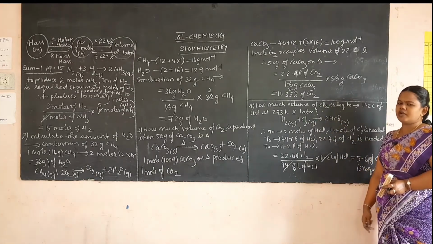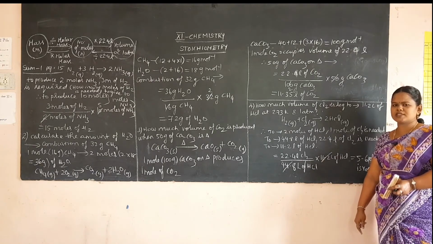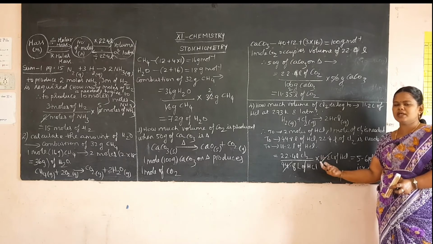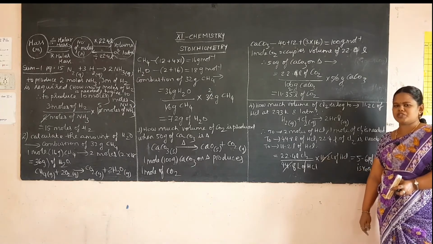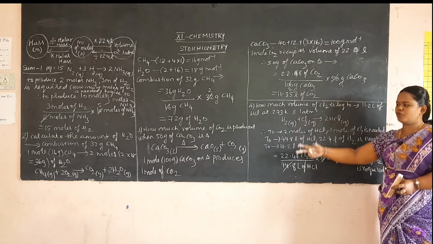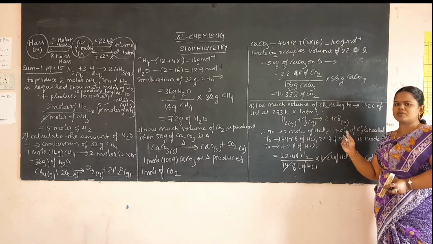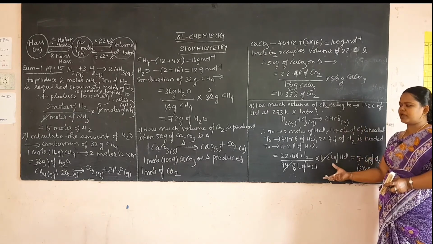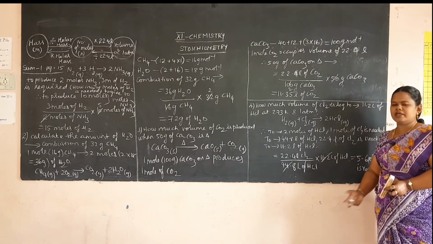So today we have learnt about stoichiometry, an important concept, that is, a quantitative relationship between reactants and products in a balanced chemical equation. Okay, so these 4 problems you write down, and the remaining 1 problem, that also you copy in your note, and if there is any problem related to stoichiometry in the exercise, that also you do.